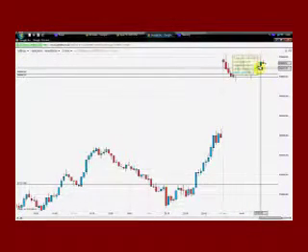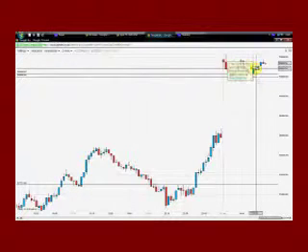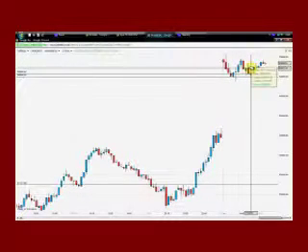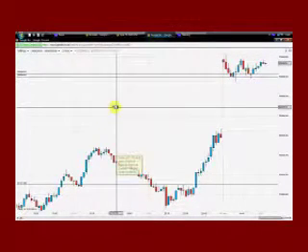You keep your eyes wide open. You try to understand the thing. If you are using any indicator, try to understand the role of that indicator. People use the momentum indicator, but what I have noticed is that a lot of traders don't understand the role of a momentum indicator.